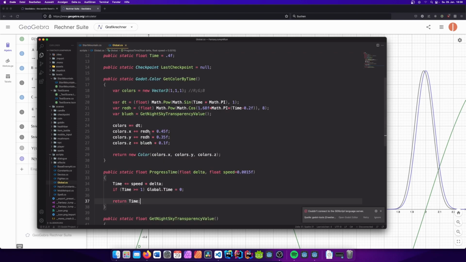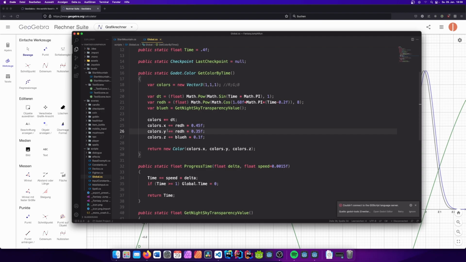We also have to multiply our colors vector with our daytime. We also add x and y, which are r and g, which together make yellow. We add our red hue with a little bit lighter weight, so it's not too visible. And we add to our blue value our blue hue in a very light manner. We don't want to overdo this. And the result is then the resulting color.